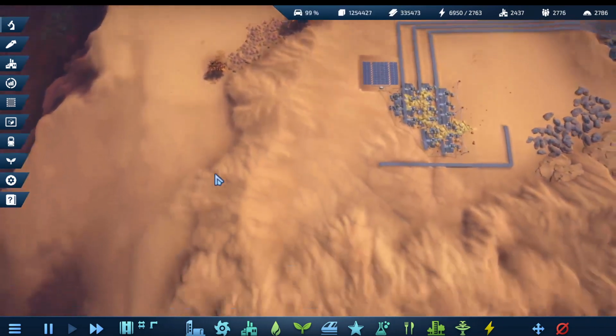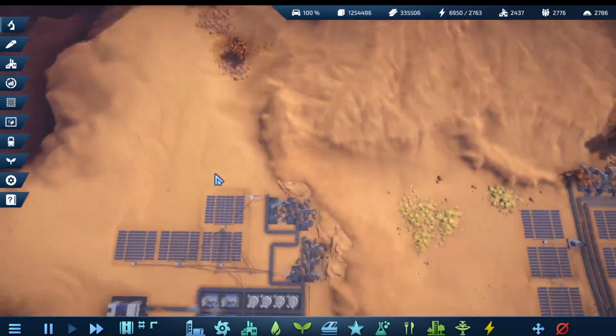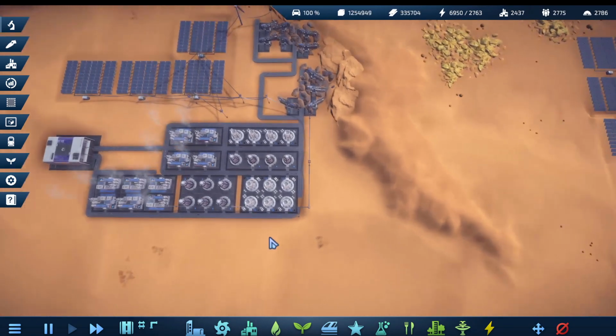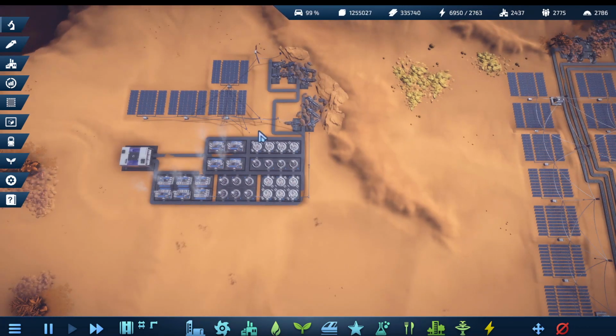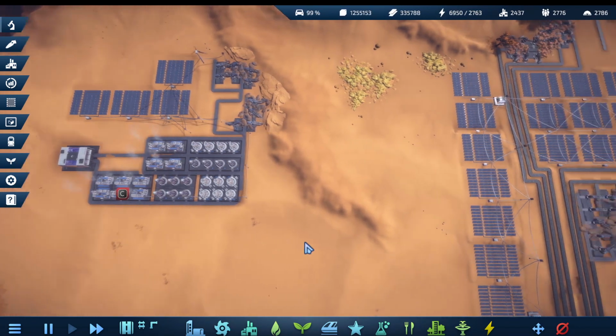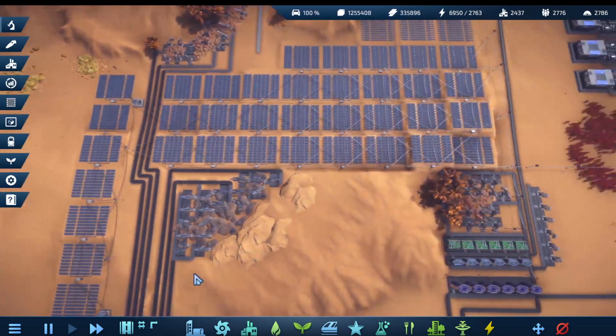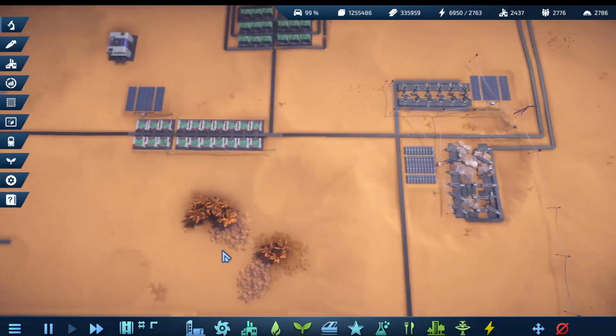Well, and then finally, down here, as you can see, we've got iron ore. The original build for the iron ore, I sort of just cleaned it up a little bit. This will probably go soon enough. And then finally, we're right back to where we started.